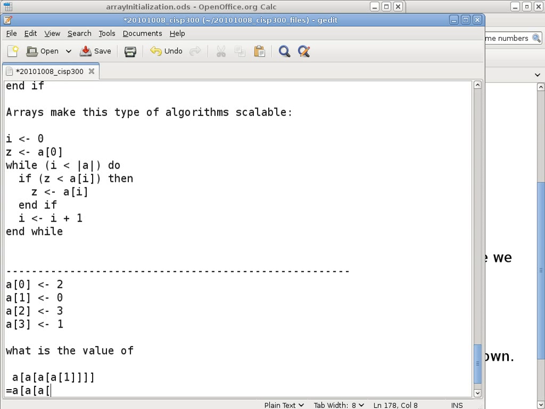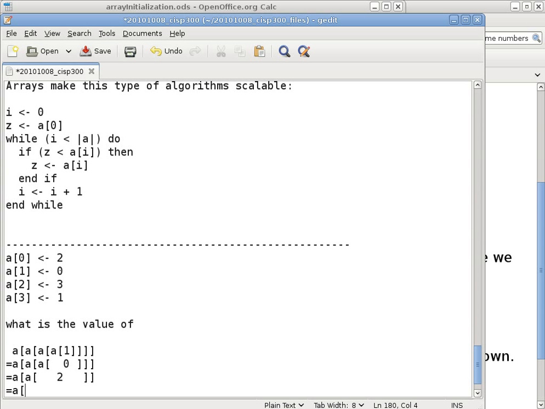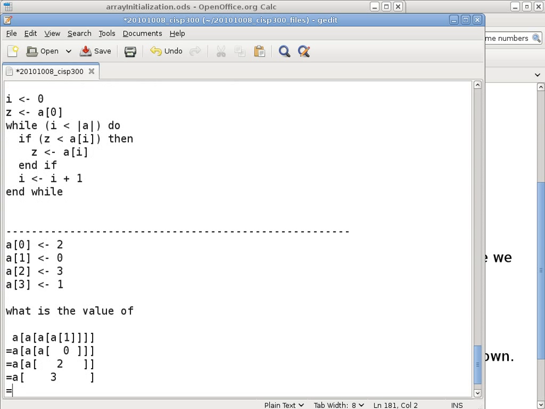What is A bracket 1 according to the initialization? Okay, this one evaluates to 0. And now, what do we do with this? A bracket 0 has a value of 2. Very good. And now what is A bracket 2? It has a value of 3. And what is the value of A bracket 3? 1. We're back to 1.